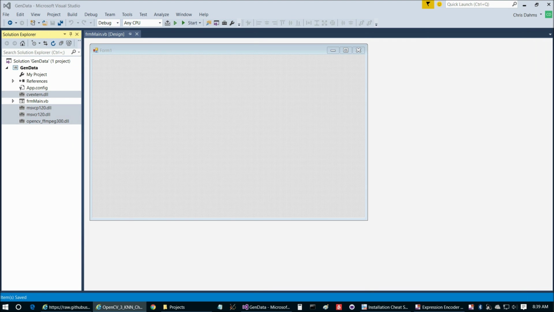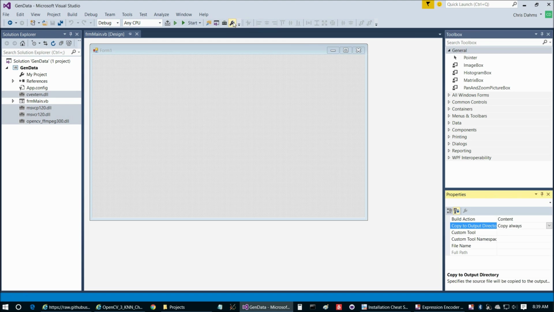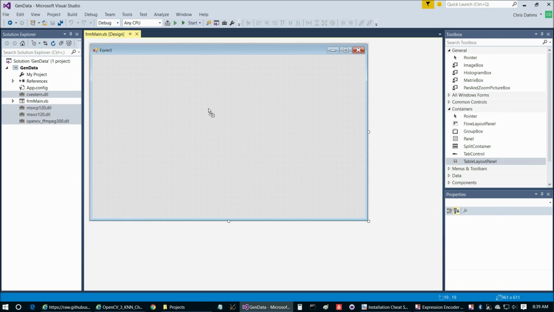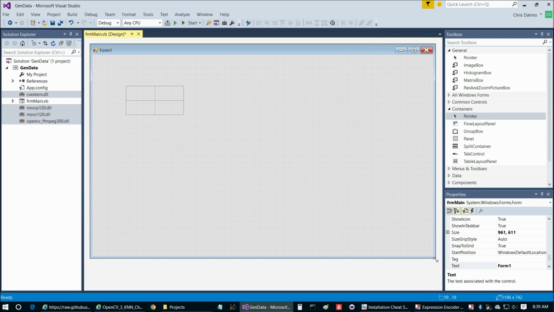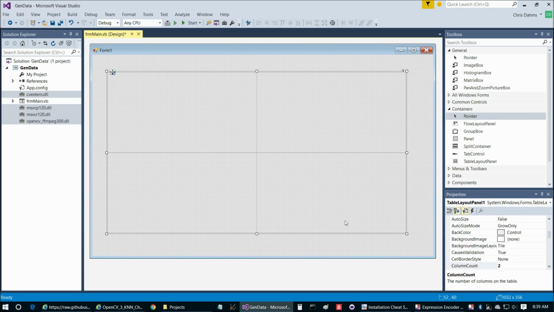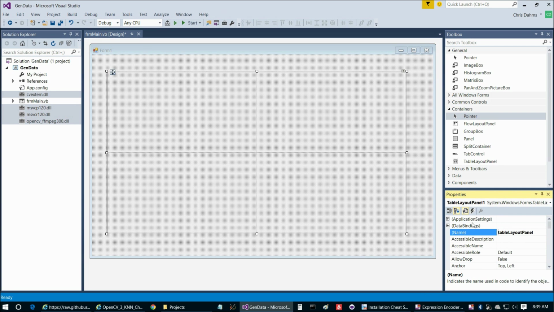So first thing is to place the components on there, so table layout panel. So if we bring up the toolbox, might as well bring up the properties window as well. So if we go to, let's see, containers and table layout panel, and then we can go ahead and make that a little bit bigger. And we're actually going to size it to fit the form later, but just to give us something to work with here at design time, we'll go ahead and make that a little bigger. And we might as well paste in the names as we go, so table layout panel.